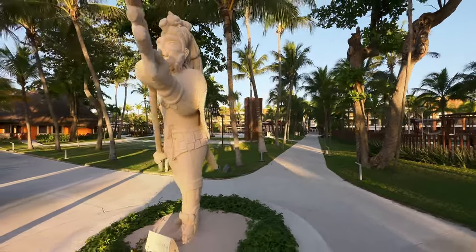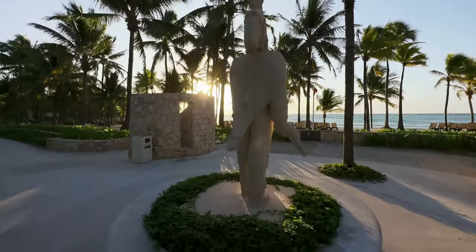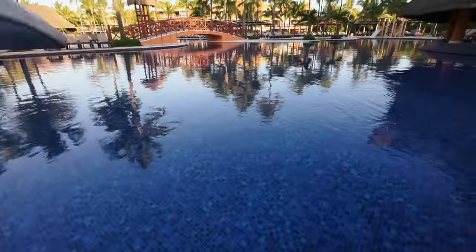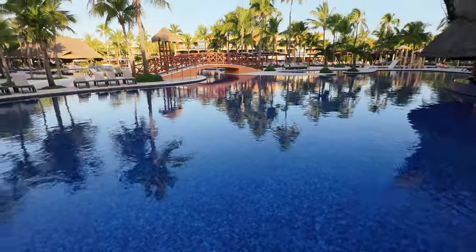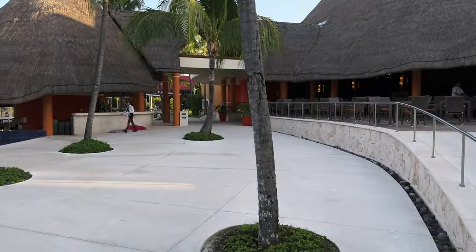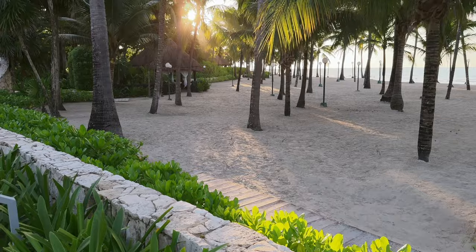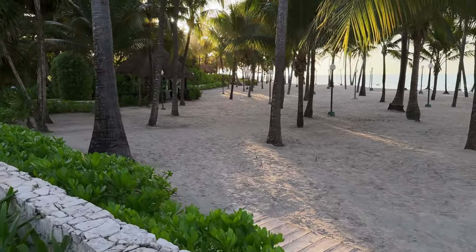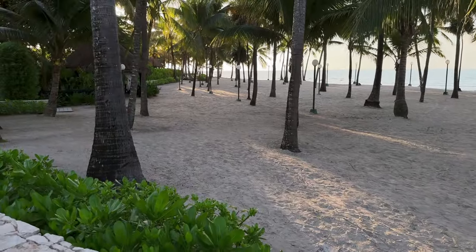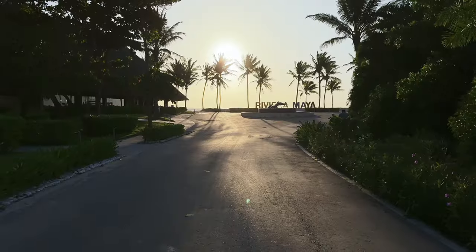Heading back this way is the Kukulkan Theater that's between both the Beach and the Karibe hotels. Right over here we have a statue — not of Kukulkan, but just of another Aztec or Mayan god. This side of the pool is just smaller because these two hotel wings are smaller than the three hotel wings on the other side. On this side we also have a swim-up and walk-up pool bar, and a buffet called Captain Morgan, which on the inside has a big pirate ship. Further down the path to the right, there's a wedding venue, and even further is the Dolphin Eris Dolphin Show, which we already checked out in the Tropical Colonial video.